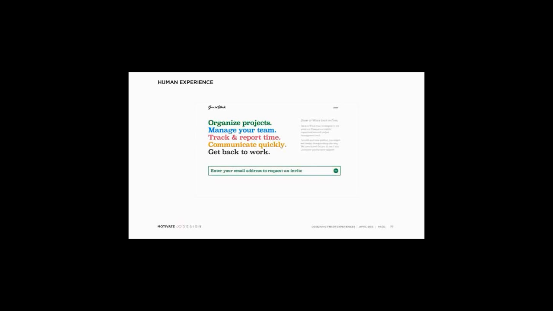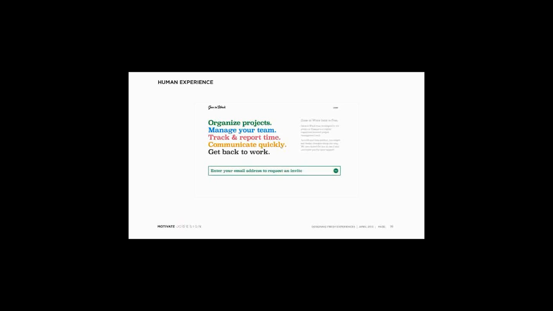On the right-hand side is a little module found on the IWC watch site. For this brand, precision and how the watch is made is a really central part of the story. So one nice, subtle device that they included is the ability to move that handle right beneath the picture of the watch to the left or the right to expose the inside of the watch and see how everything is so beautifully designed on the inside of it. Seeing more and more real care going into subtle interactions on sites that is taking it from good to great.